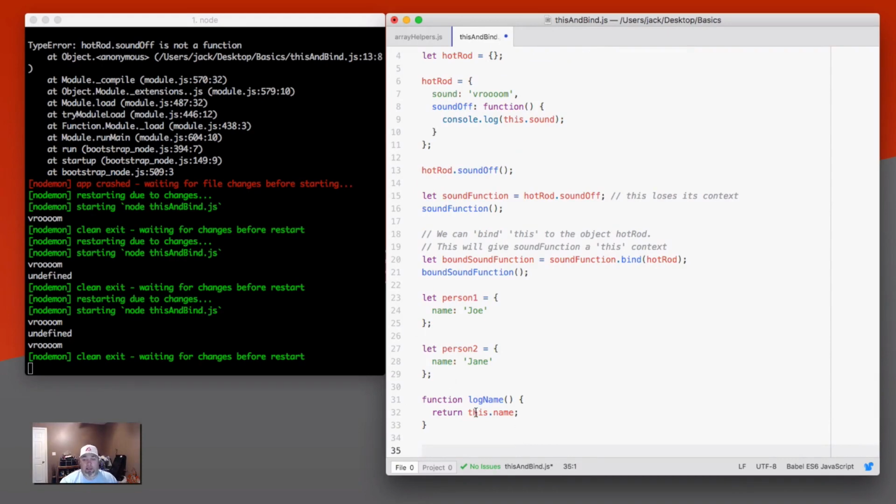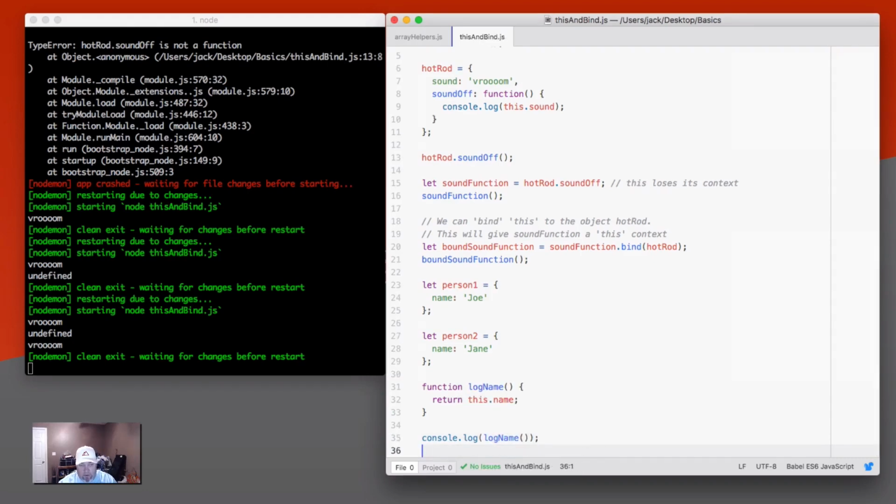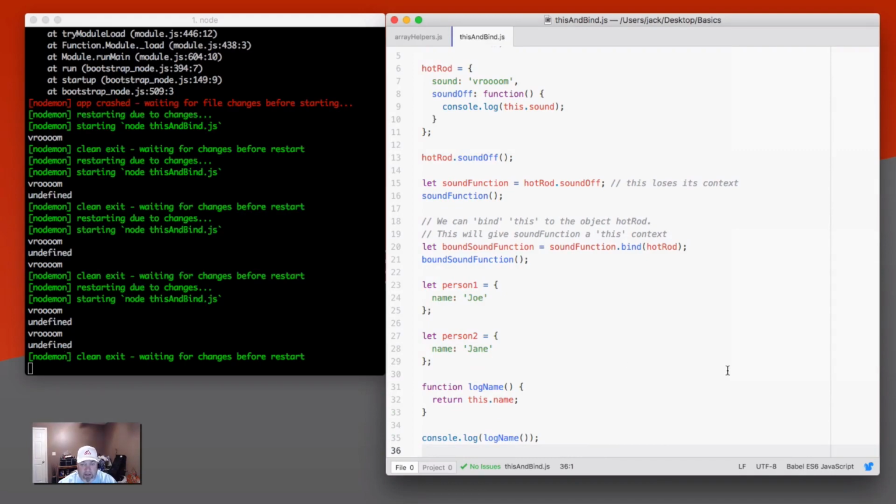Well, this has no context. It's not part of an object. So we can bind this function to an object. Now first, let's just look at console.log, and then we'll just say logName. If I save it, you'll see here we get undefined.